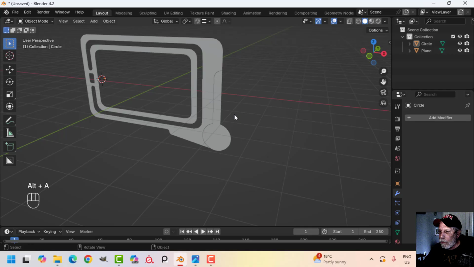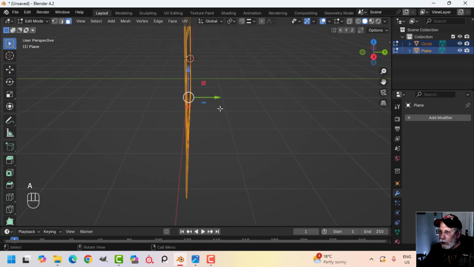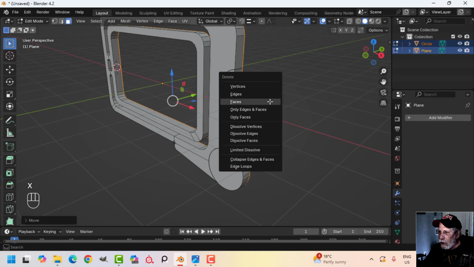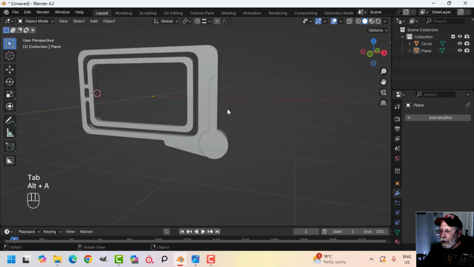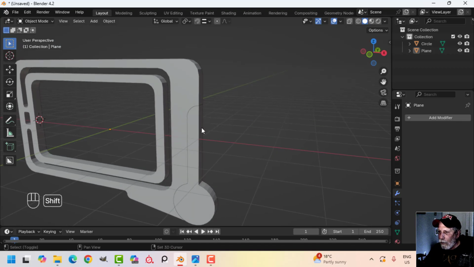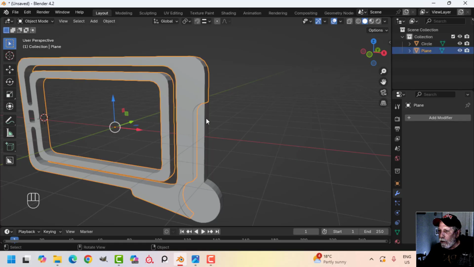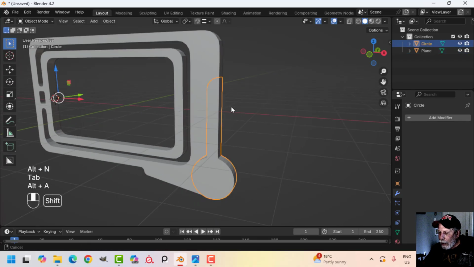And we have this. Now I can take this and this, go into edit mode of both of them, and give them some thickness. E to extrude, pull back a little bit. We'll get rid of the back faces, so might as well just do that. And we have this. Now at this point, we may have to do some touch-up. Let's double check that I didn't go the wrong way. Yeah, they are red. Okay. Take everything and Alt-N, recalculate outside.